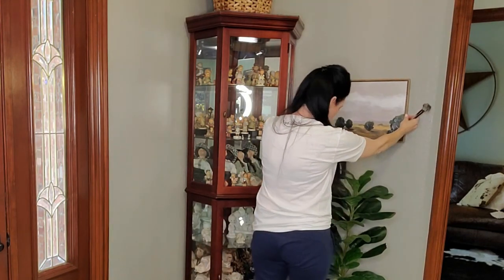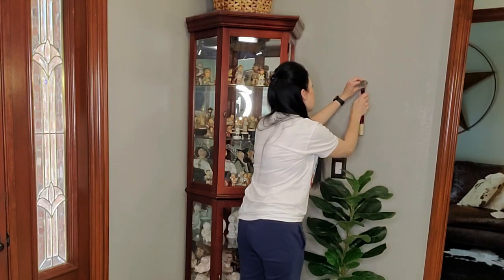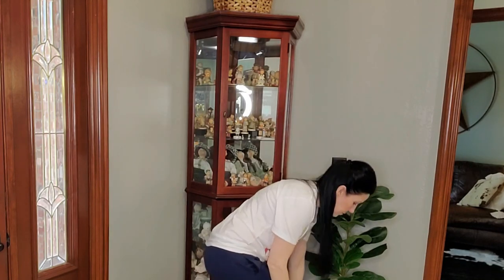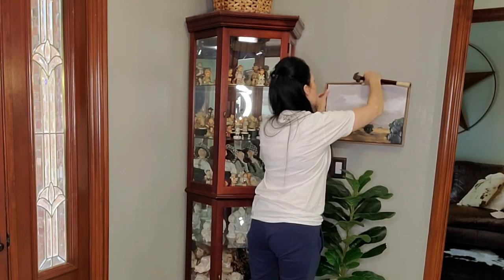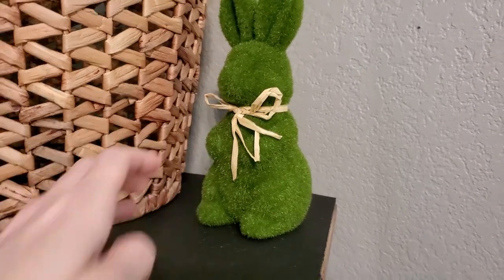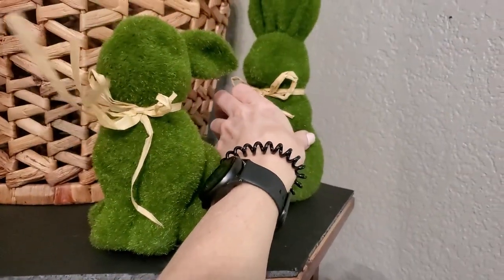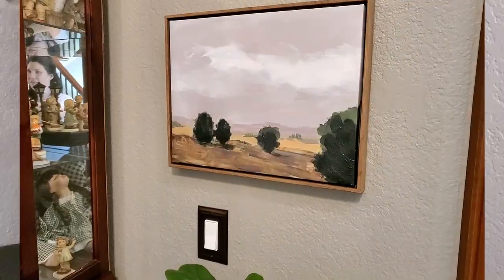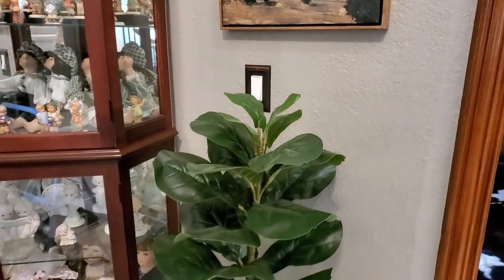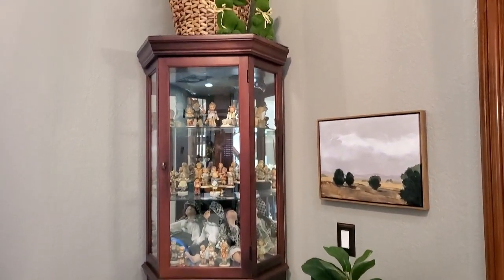To top this area off, I am moving the picture that I previously had propped on my entry table and I'm going to hang it on the wall here. The colors look really good with this plant and the woodwork — it just ties everything together and pops. And because we need a little bit of spring up here, I'm going to take these faux green flock rabbits and position them up here, bringing the green up into this corner. I think all of this together works so much better and helps to anchor my corner curio cabinet, which was a precious gift from my husband on our wedding.